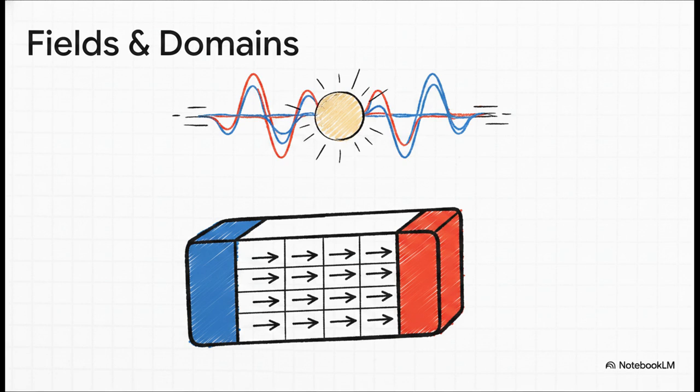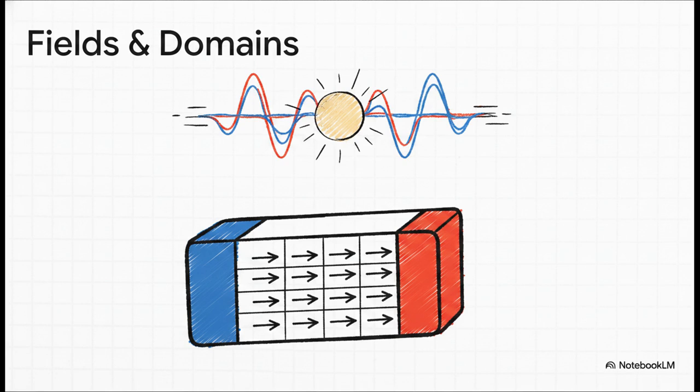See, a stationary electric charge has an electric field, but the moment those electric charges start moving, like in a current, they generate perpendicular magnetic fields. And when that electric charge oscillates, moving back and forth really rapidly, it creates these shifting, interlocking electric and magnetic fields that launch outward. That right there is an electromagnetic wave.